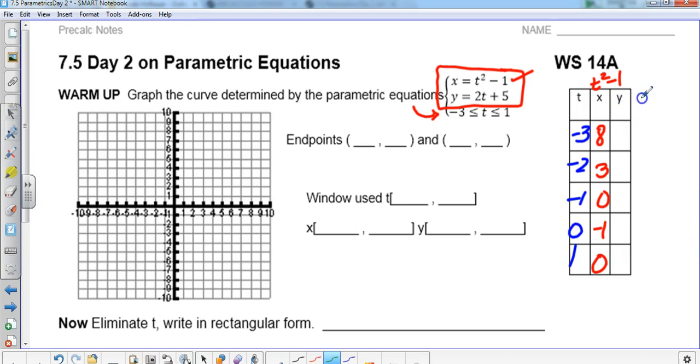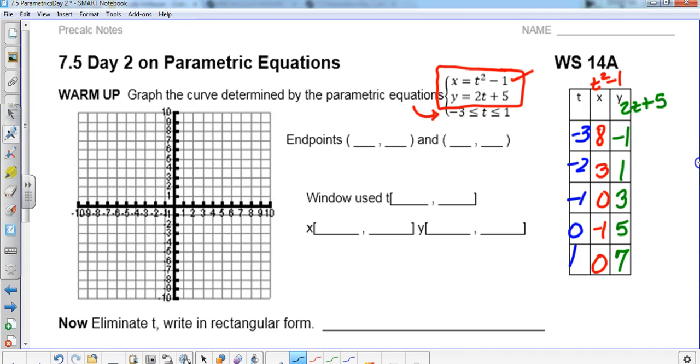All right, how are we going to calculate y values? It says 2 times t plus 5. So make sure you're not using x, you're using t here. 2 times -3 is -6, plus 5 is -1. What would a -2 give us? 1? Because it would be -4 plus 5 is 1. -2 plus 5 is 3. 5 and 7. Did I do those right, guys?